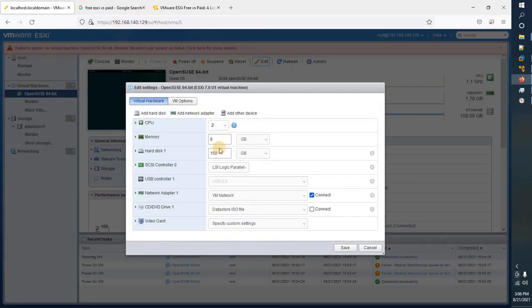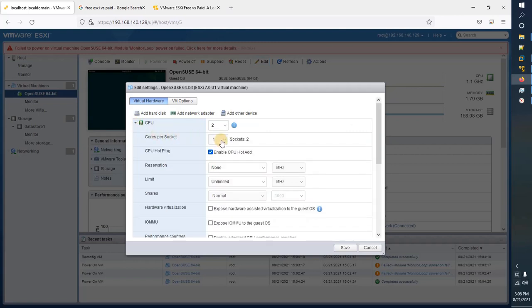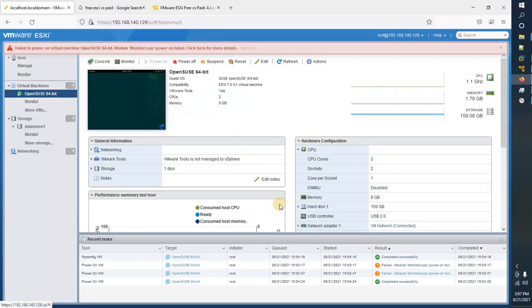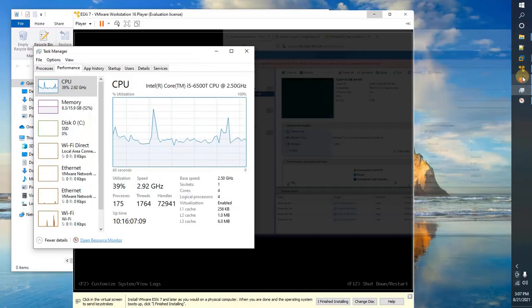Can I do 2 and then expand that guy out a little bit? Cores per socket 2. Won't let me. 1. It's really kicking me, not letting me add more. That's sad. Anyway, that's it. I'll figure out if I move this off to the physical hardware, maybe this is a determining factor. I would need more than the CPUs listed here. Maybe it's a limitation on the machine. I'm not sure.